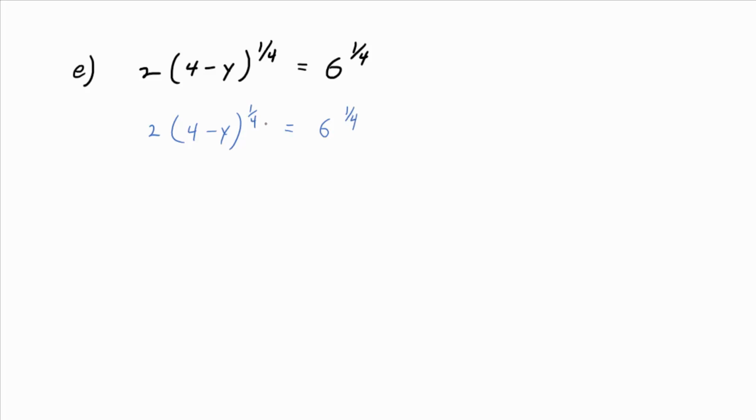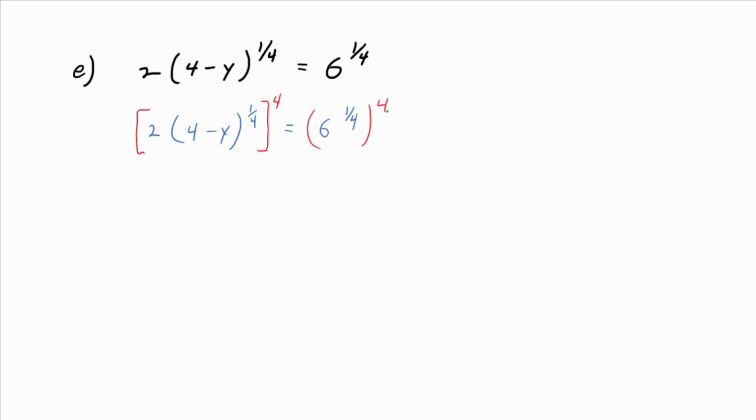So instead of taking both sides to the 2nd power, we're going to take both sides to the 4th power. Now, let's put in brackets the entire left-hand side and take it to the 4th power. Let's put in parentheses the right side to the 4th. The right side's easy. Let's do that first.